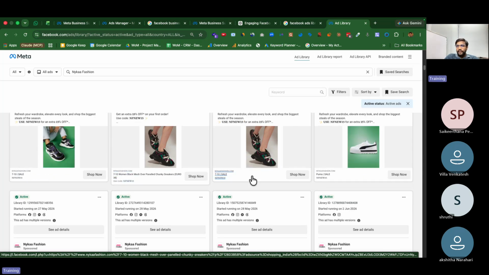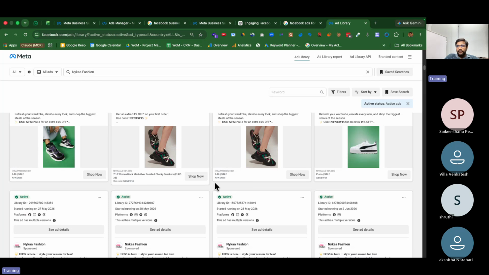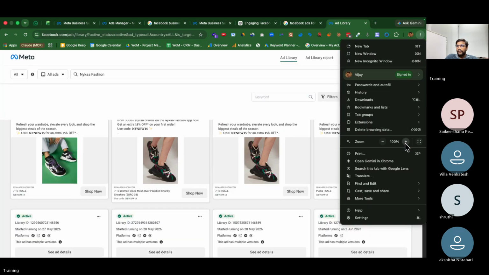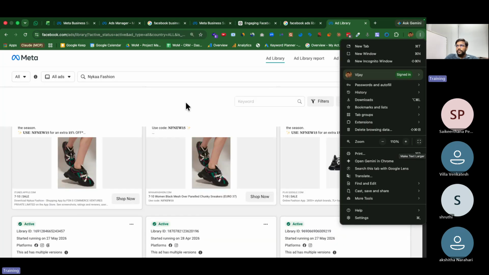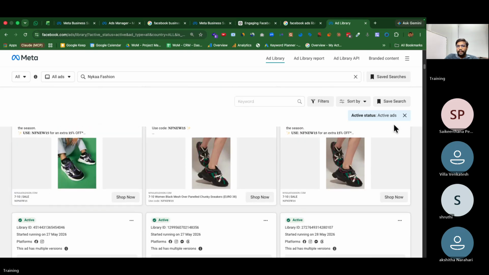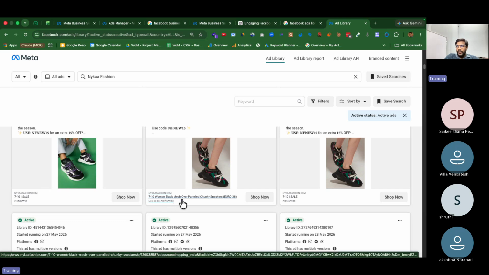But if you see carefully the headline, here they have given the headline 7 to 10 women. Let me increase the size. Are you able to see this? Is everyone able to see this? Now here you can see 7 to 10 women black mesh over paneled chunky sneakers.